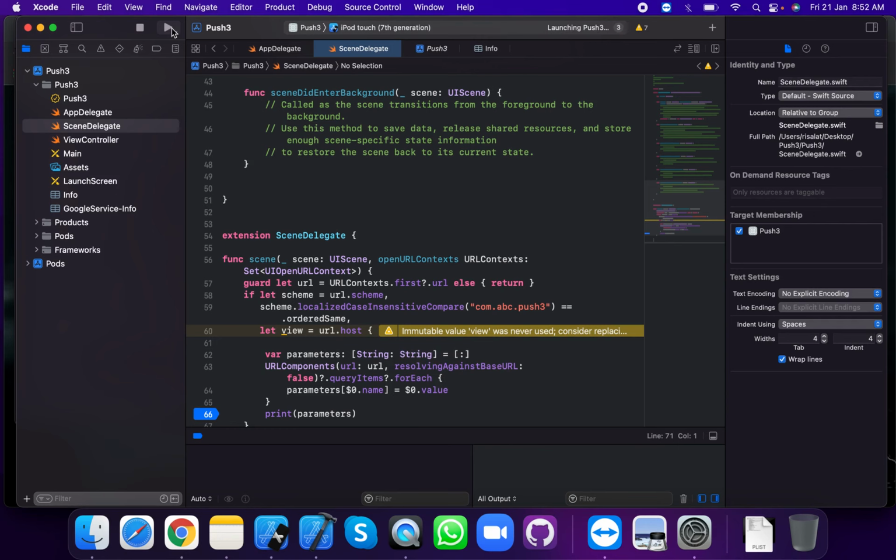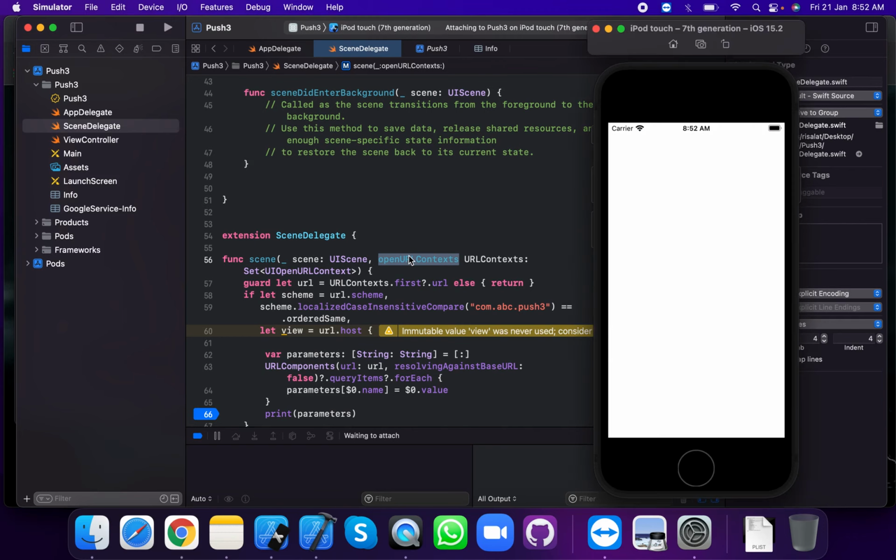This is the open URL context method in SceneDelegate. This method handles the deep linking. Our message is directly shown when we tap here. Run the app in the background.